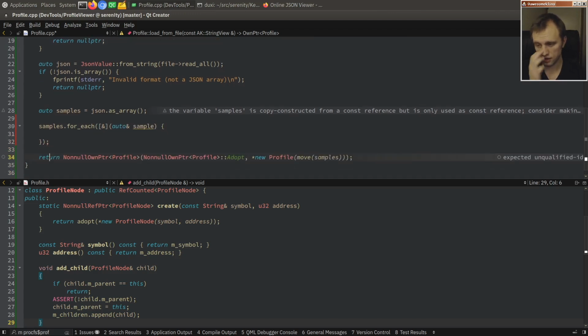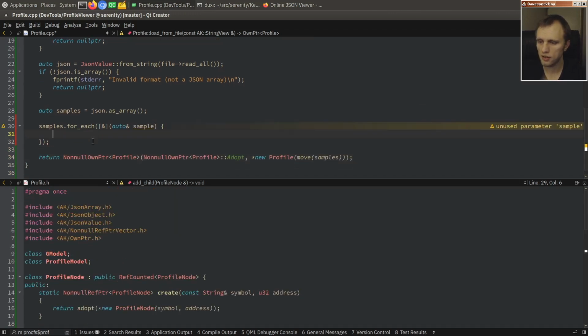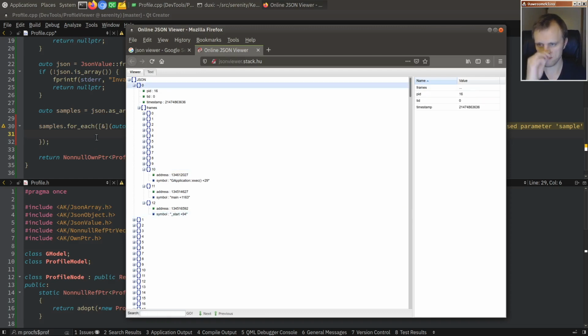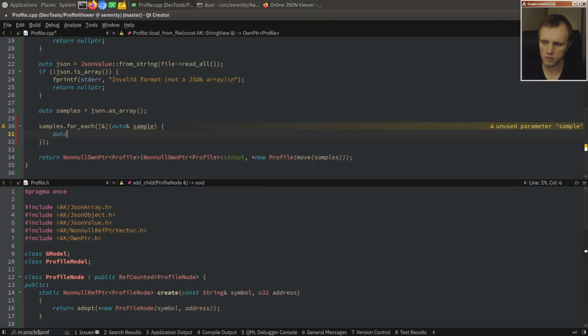Okay, and then here, this is the object that we're getting, one of these. So we have PID, TID, timestamp, and frames. And we just care about frames. So frames is sample as object, get frames.